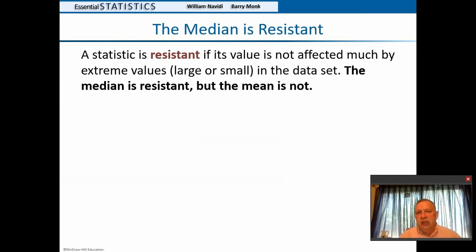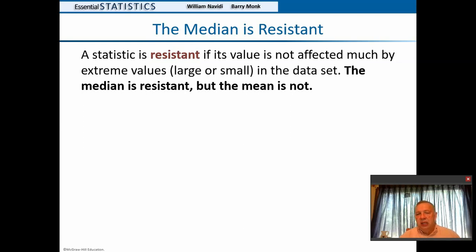If we're considering NBA players or professional football players, they may have a big range in their salary scales. If we did the average, those two players that may be the top of the game in their salaries, if we use theirs in doing the mean, that mean is really not resistant to that. So it's going to skew it way up there. If we reported those values, here is the average pay that our players get, there's probably more players that are going to be less than that average, and then they're going to go complain.